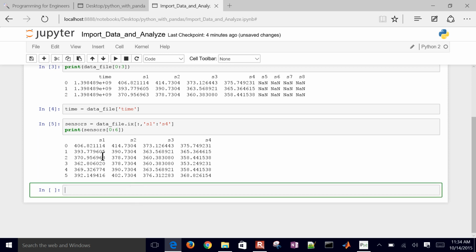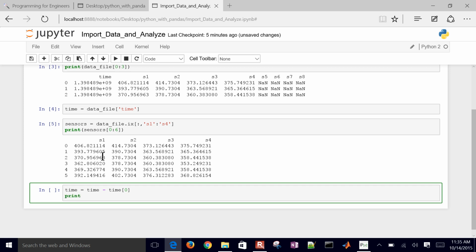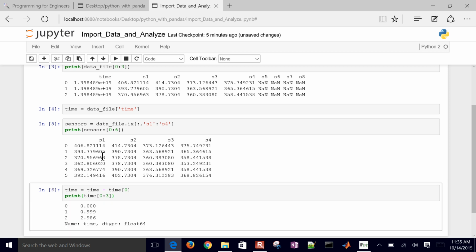Now I'm going to subtract off just that very first time. So it's going to be time equals time minus time, and just the very first value in that. Then let's print time, and we'll go 0 to 3. And there are my times right there.